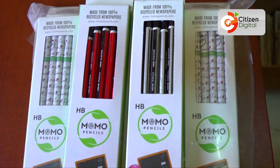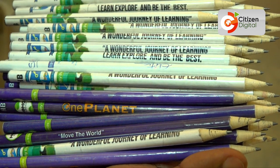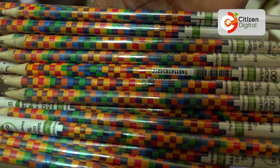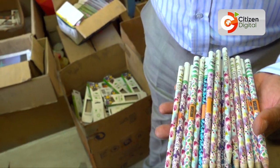The 10-shilling pencils are targeting the mass market. Then we have another range of pencils which we call the heritage pencils. For us, the heritage pencils is what we use to symbolize our uniqueness as Kenya. We have pencils that show Kenyan locations, Kenyan identity — so they're branded like that. We have pencils that have a unique African design, unique African texture. Those ones are a little more expensive, and customized pencils are also a little more expensive because of the quantities required, and they're unique because they're specifically for a few people.